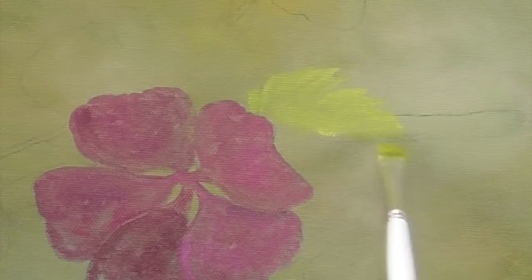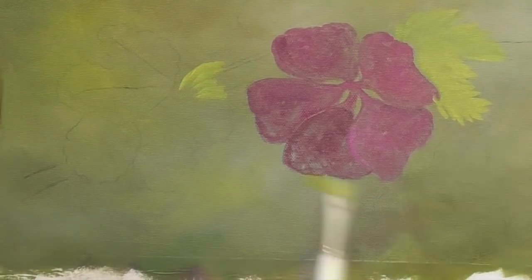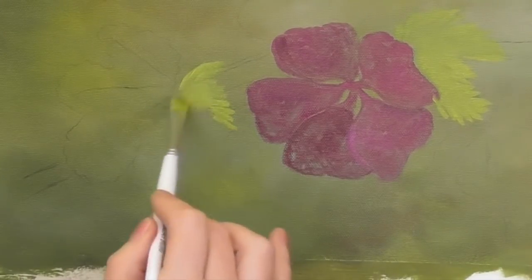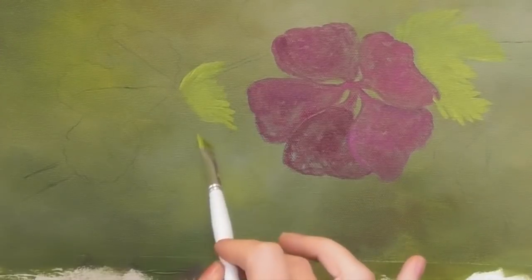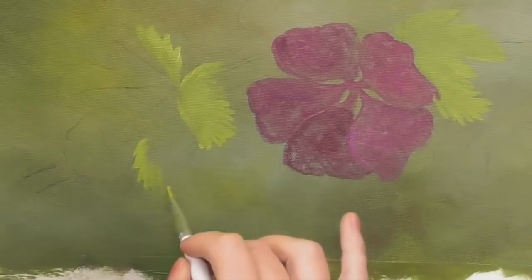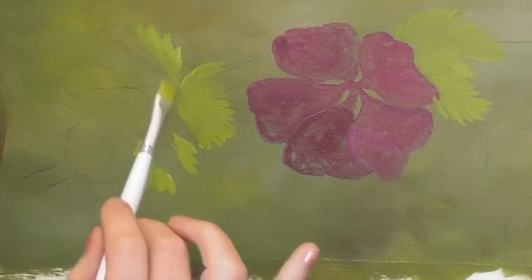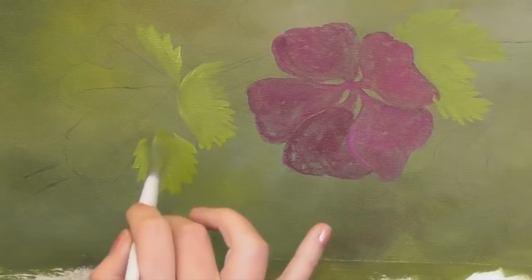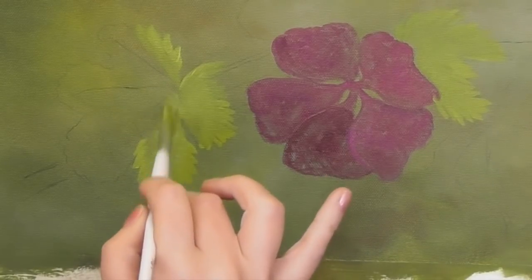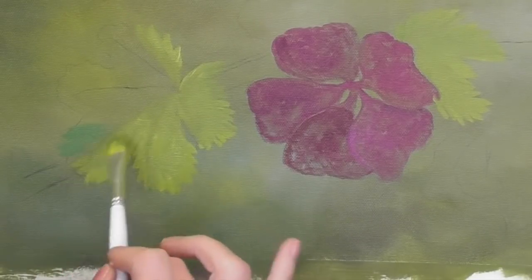In this case, with the leaf, I'm blocking in with sort of a yellow green. Just focusing on getting that outside edge shape and then blocking the inside. So again, here you can see me using this yellow green colour. And I'm using the brush on the chiseled edge so that I'm focusing on getting a really nice outside edge. And then just simply blocking in the basic colours inside.